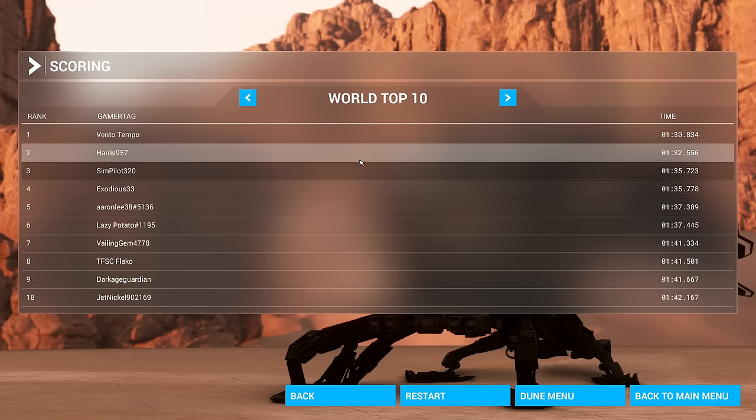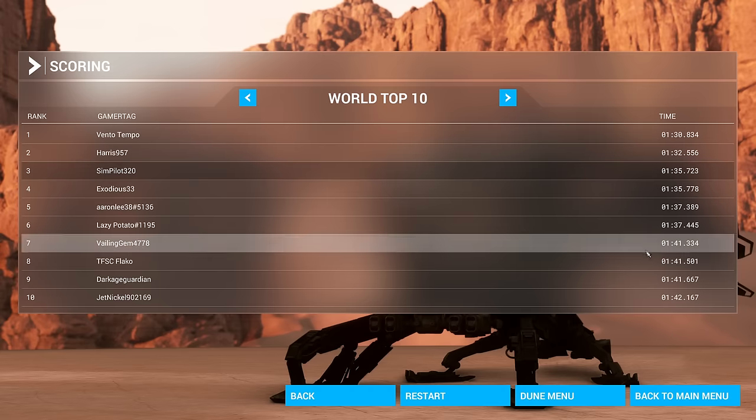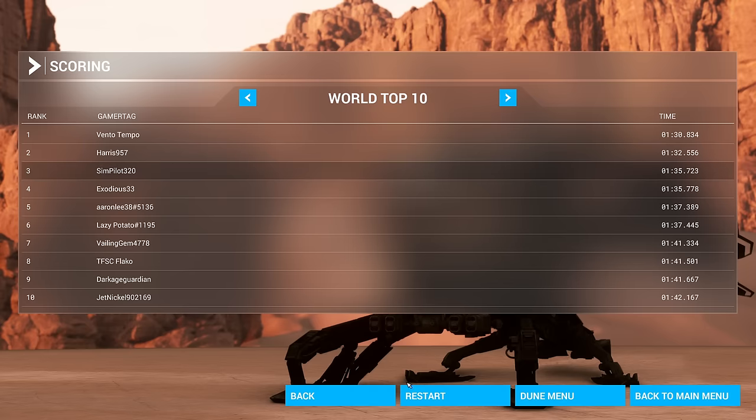Third! Yes, we've done it! Well done, us. Excellent. Took a few practices, but we made it. We saved 25 seconds off our original time. How? Vento Tempo did 5 seconds quicker. I don't know. Very good. Excellent. Well done, us. I think we'll stop there for now, at least.